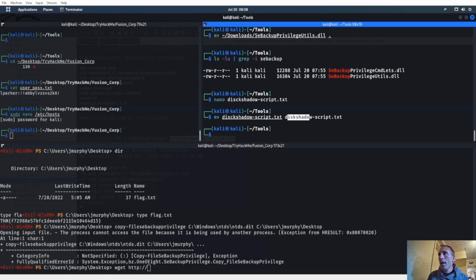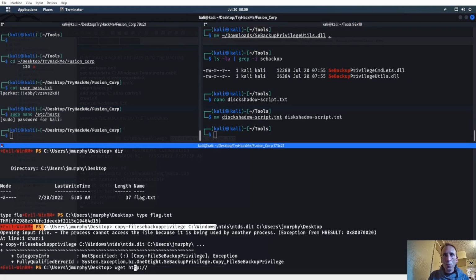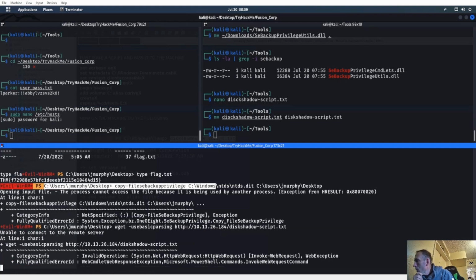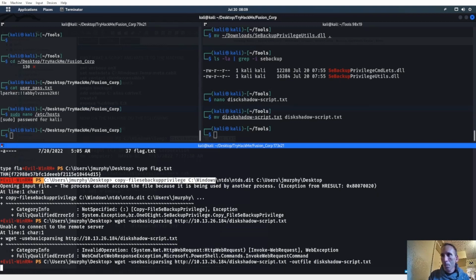Let's grab that, and we'll do a wget, use basic parsing, 10.13.26.184, shadow script.txt. And I didn't do an out file. Tac out file. Boom.